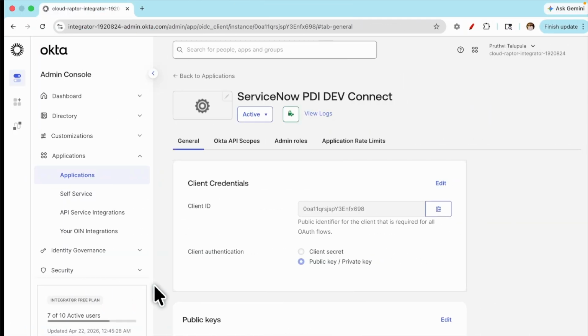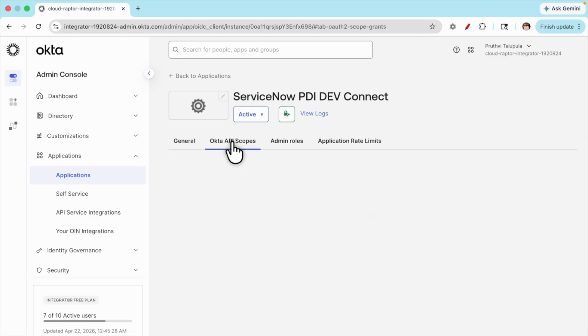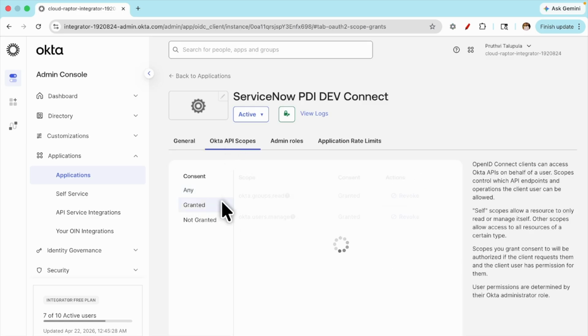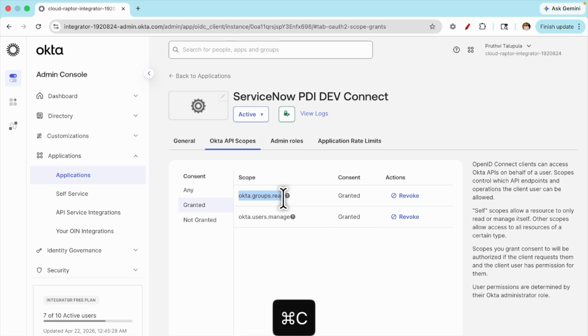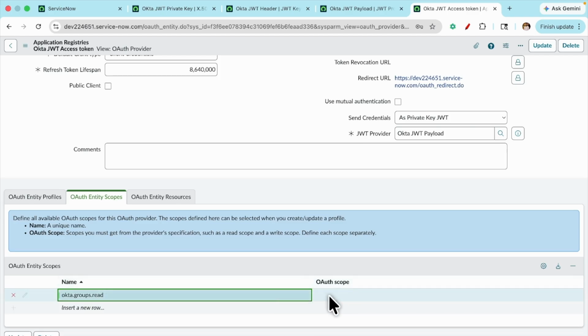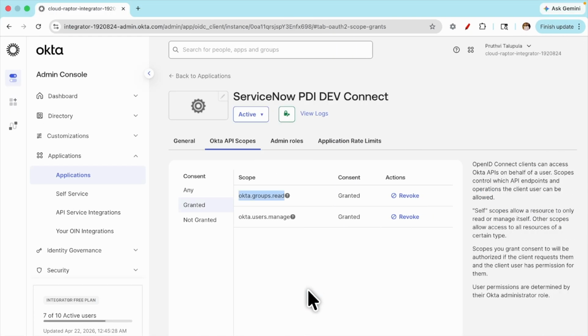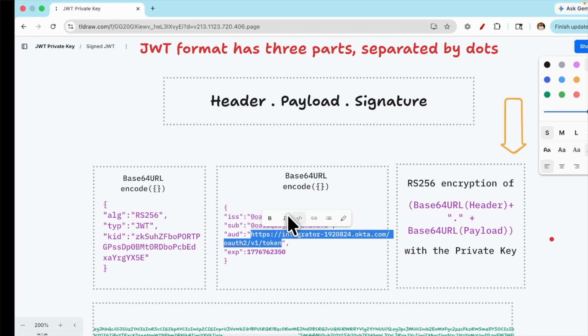Let's go to Okta, and this is our application, registered application, and I have granted few scopes. So this is the access that ServiceNow gets to do within the Okta. I'll explain you what are these scopes for. Let's edit, let's copy and paste them in ServiceNow.